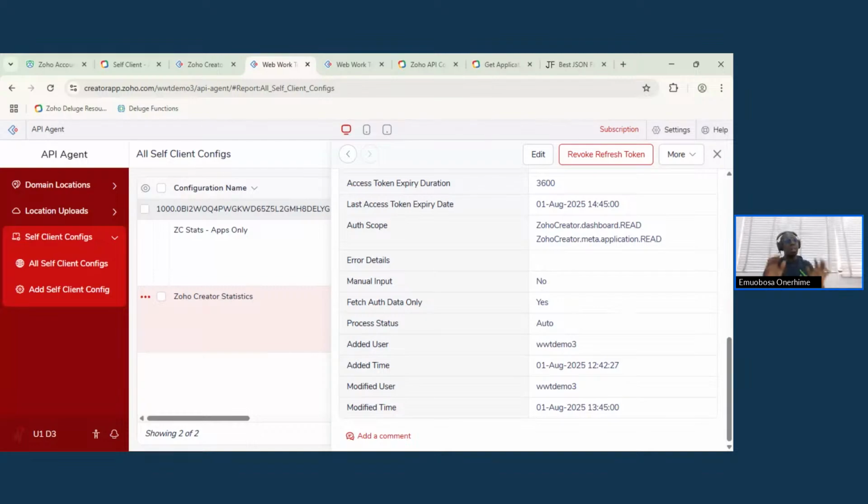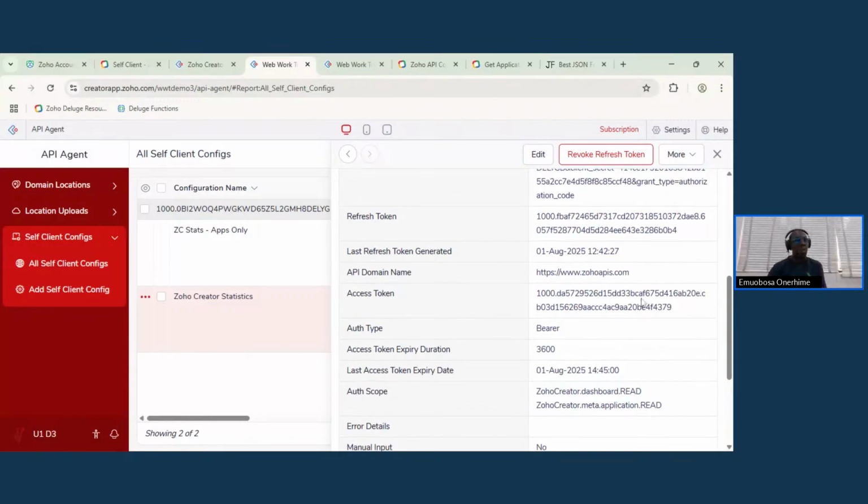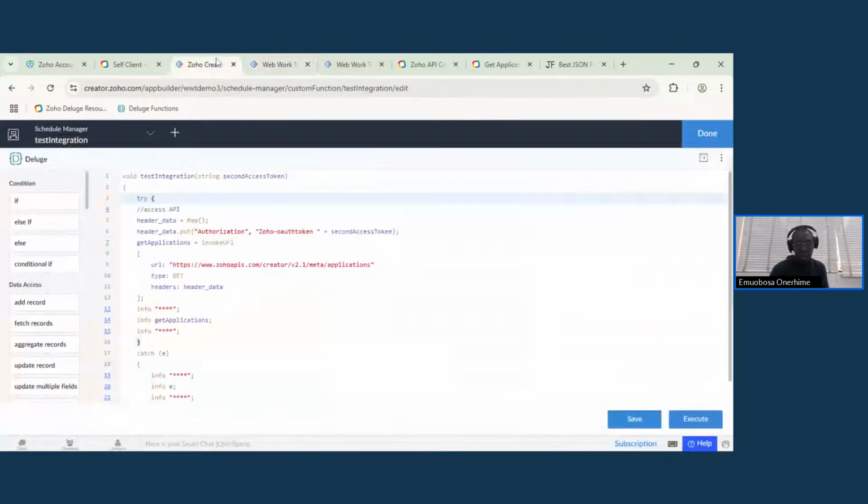So we have two different self-client configs. One does the whole reading of all the applications, while the other one just reads the apps that are part of an app. So let's try to use this access token now. Let's pick this access token and put it on this function.